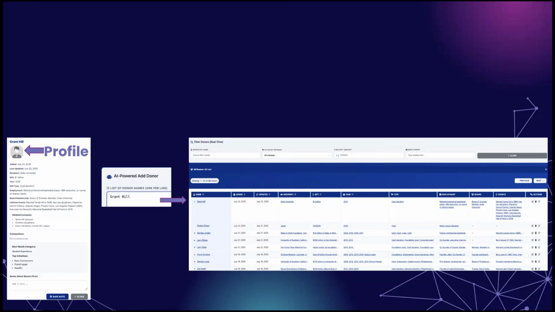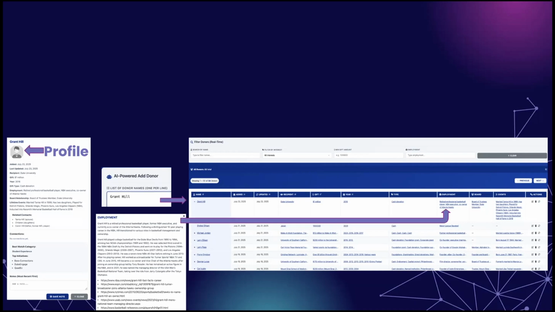Each result is interactive, so clicking on the person's name opens up a profile with a high-level summary of the information, and you can also explore the attributes individually. For example, clicking on employment brings up a modal that summarizes their work history and includes sources for verification.